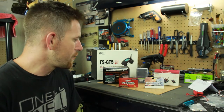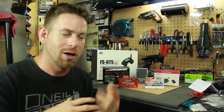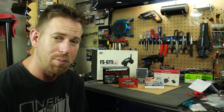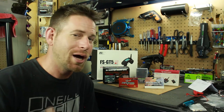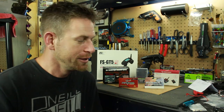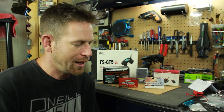That covers the electronics portion of this video. I do have them all installed right now, but the wires are a big mess — not tucked up or hidden yet — so I don't really want to show that right now. I'm getting close to getting this thing done, and it's going to be an awesome looking truck. I think you guys are really going to love the color scheme and the theme I'm going with, so make sure you keep watching the channel.